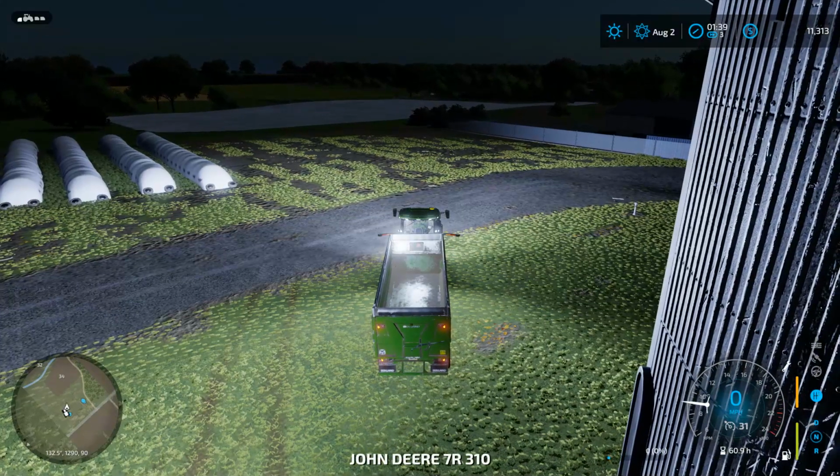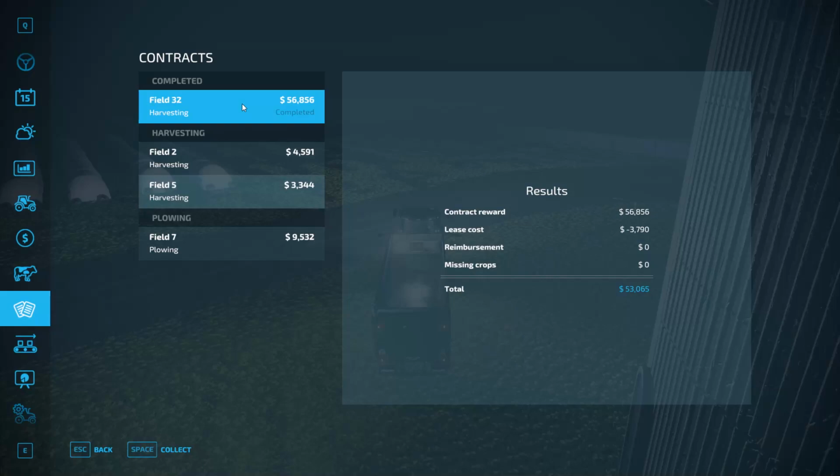I did actually check, if we jump out of this, jump back into our John Deere. Here we go, $56,856 for that contract, but the lease of the harvester and the tractor trailer came with $3,790.